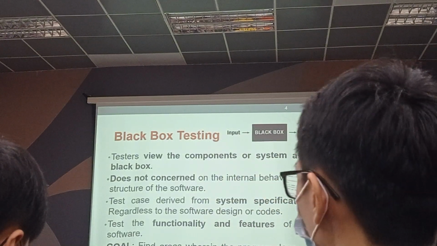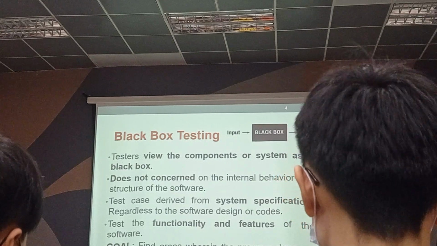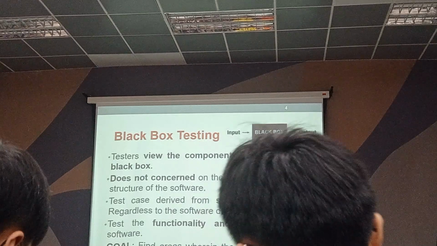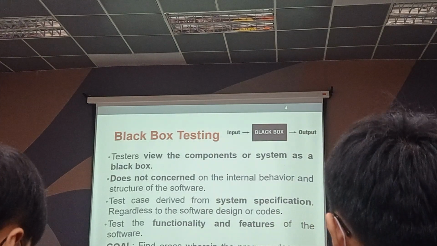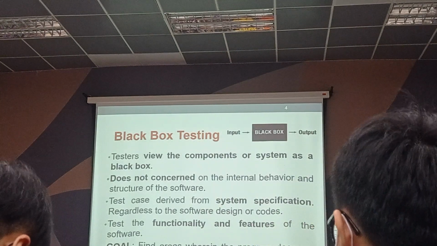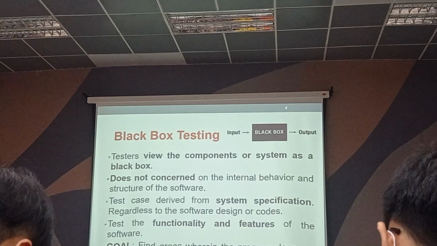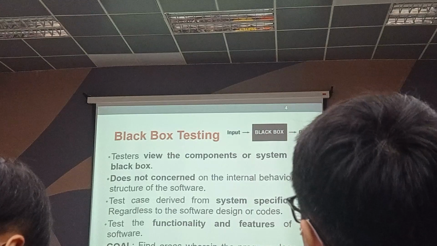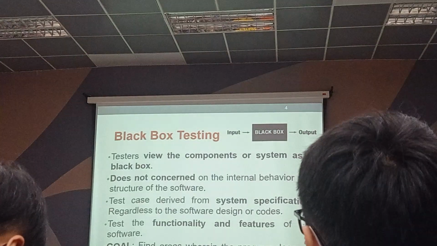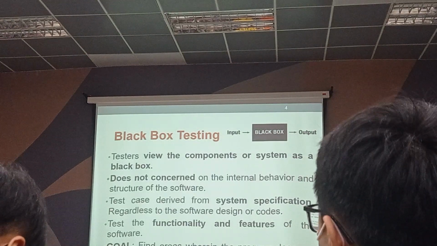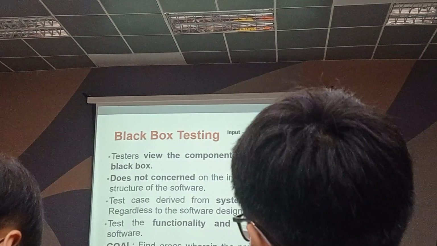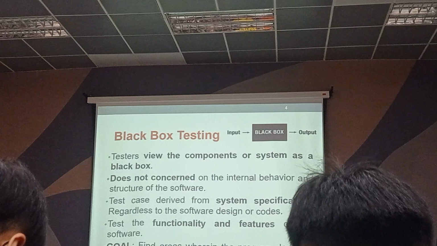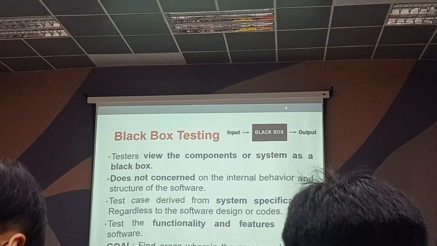Okay, so the goal of black box testing is to find out if there is any unexpected behavior. The specification or the requirement says this, we expect to see this, but when we conduct the black box testing, we want to see how the system behaves or performs. Is it giving us what we expect to see or not?